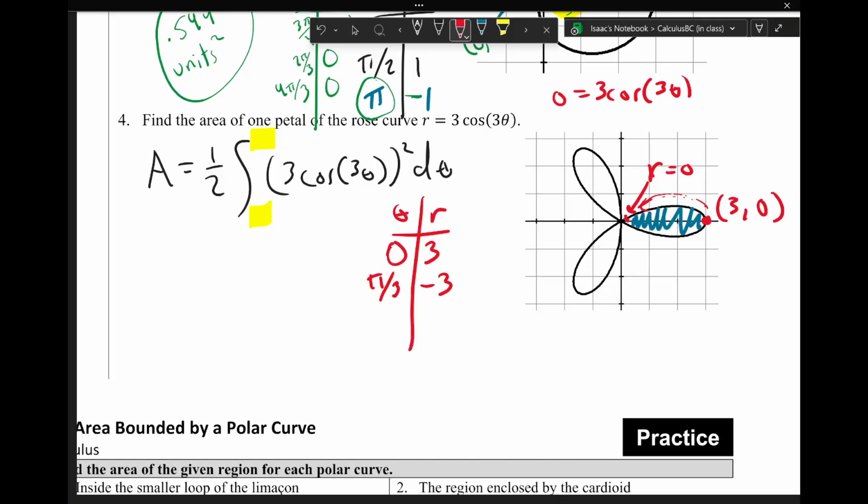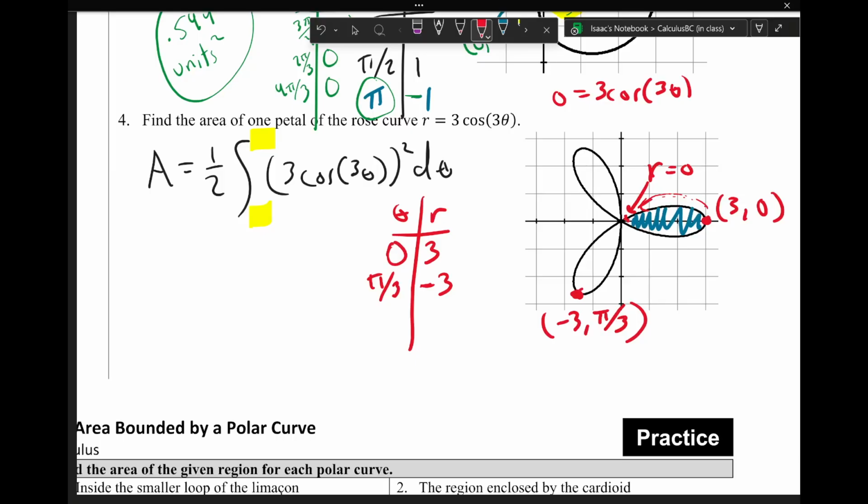But is this point on the graph? Yes, good. Okay, y'all are seeing it now. If you go in the pi over 3 direction, which is roughly right here, go in the opposite, because r is negative, 1, 2, 3, they're actually giving us this, r comma theta. Again, I really think that plotting these points like this is going to help you kind of box in and figure out the angles that you need.